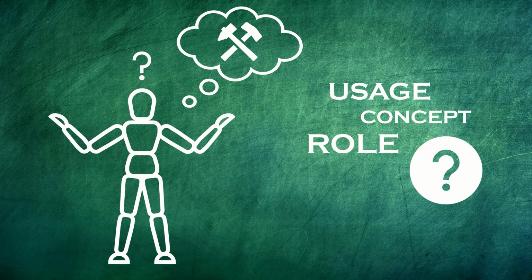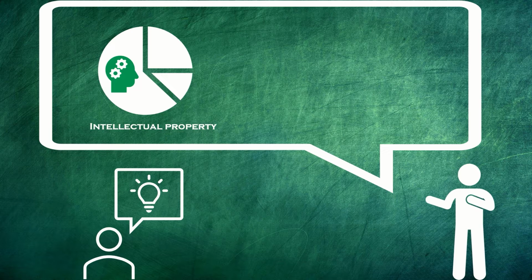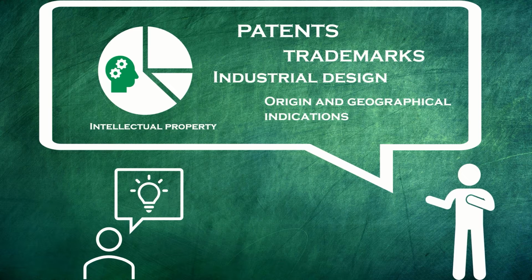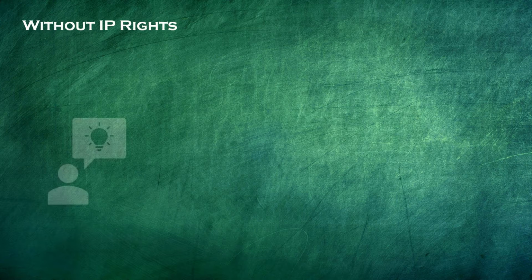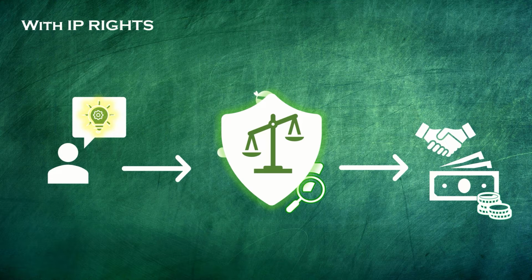How does it work? If a person has an idea, they need to protect it, and industrial property rights are part of intellectual property. It includes patents, trademarks, industrial design, and geographical indication. These rights allow the creator to earn recognition or financial benefit for their work without having to worry about others gaining advantage from it. And you see, this is the case if we wouldn't apply the exclusive right to our creation. Someone would steal it and use it for their financial benefit. But due to granted rights, we can protect ourselves.